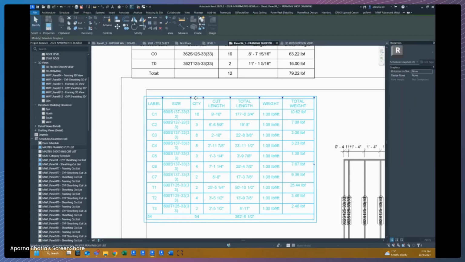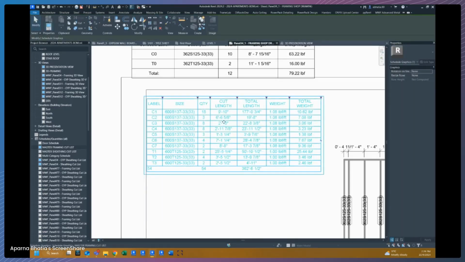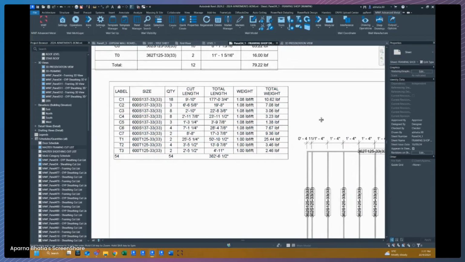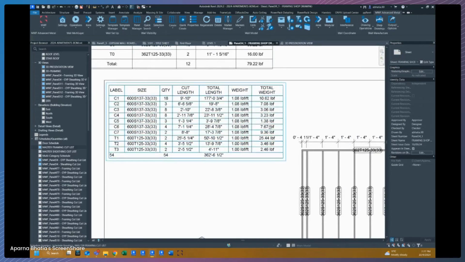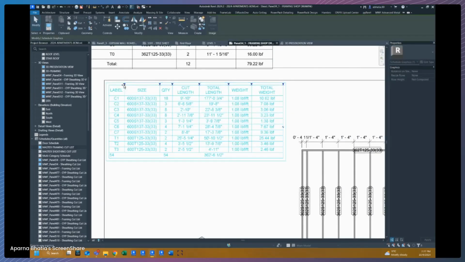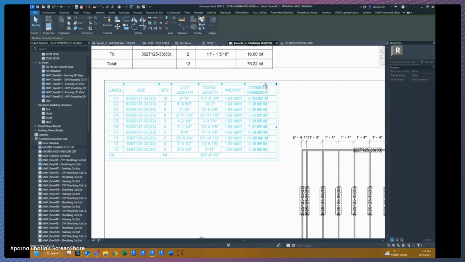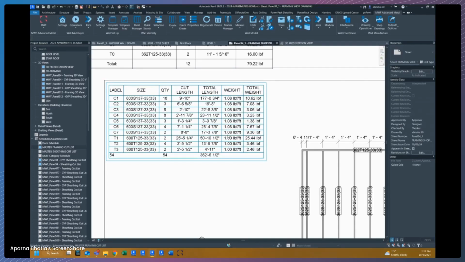except the size is getting a little squished. So let's extend that. Either that, or you can reduce your text size to allow it to not take up too much space. Right now, it seems like the text size is the same, so I don't want to mess with it. I'll see if I can squeeze label a little bit without it doing that. Then I have cut length and total length. Maybe total length I can squish a little bit. Weight and total weight, maybe I can squish a little bit. And that's basically what I end up doing. I just like to organize it to see how I want the schedule to look.